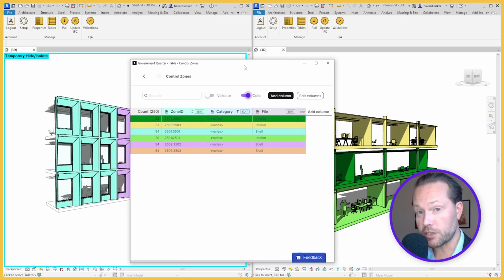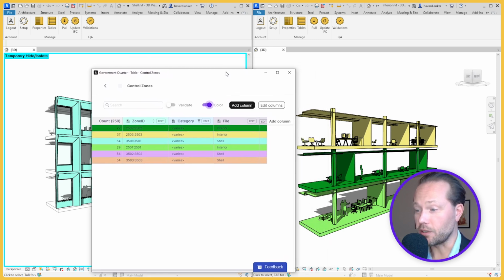So I have control zones modeled as mass elements in one Revit file linked into the interior model and the facade model. I've written a bunch of data on these mass elements, and they are automatically pushing that data to the elements based on which mass they are inside.